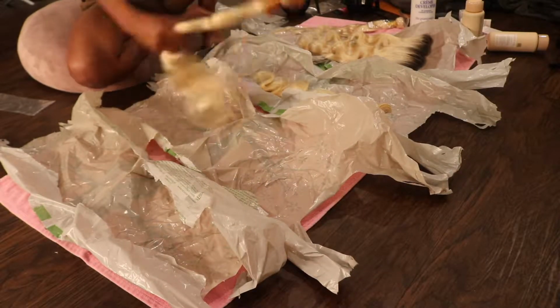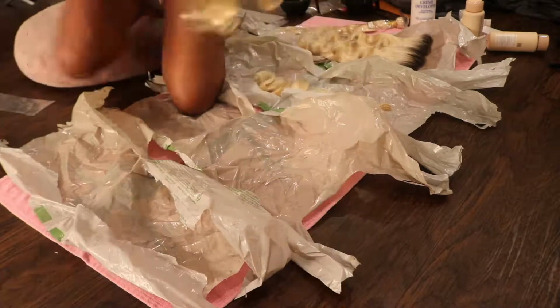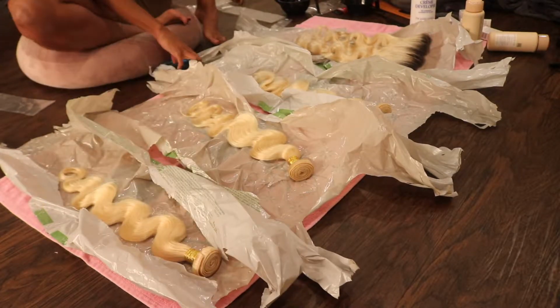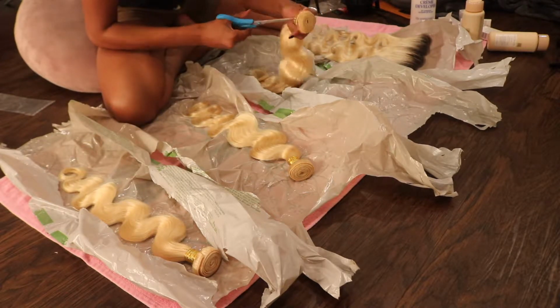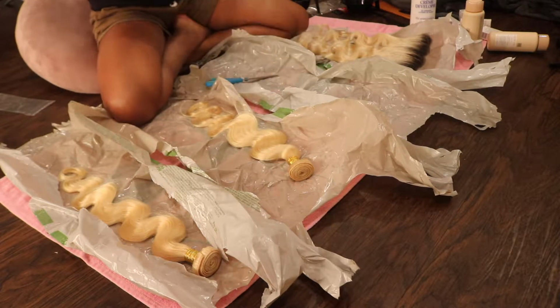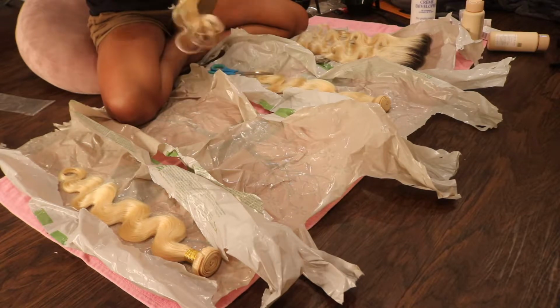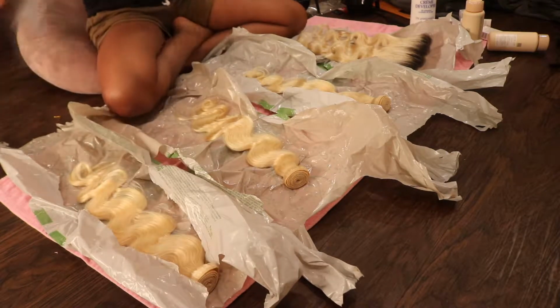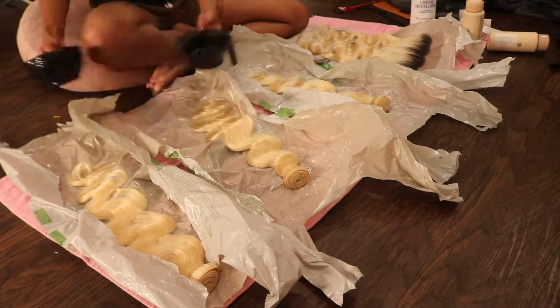Okay guys, so I'm going to make this as quick and simple as possible. So the first thing you want to do is unravel your bundles. I usually put it on a garbage bag, but I didn't have any black garbage bags. I only had scented garbage bags. So I just put some shopping bags out and cut them open. Works the same way. You just want to do something to protect your towel.